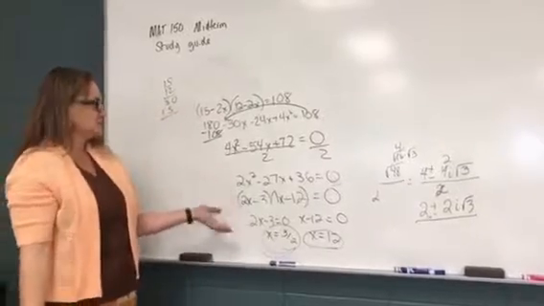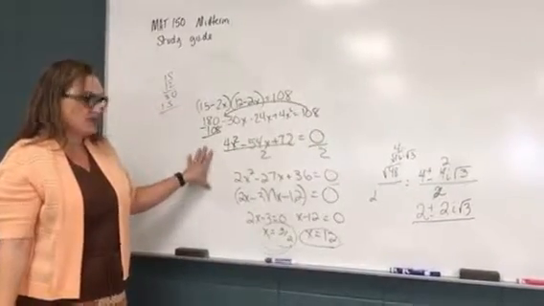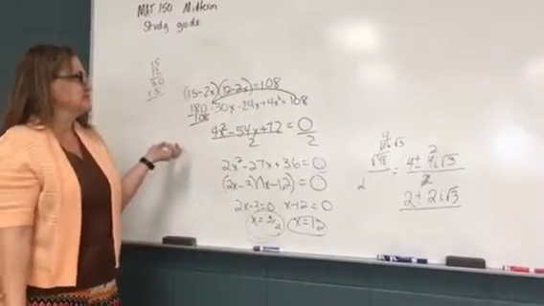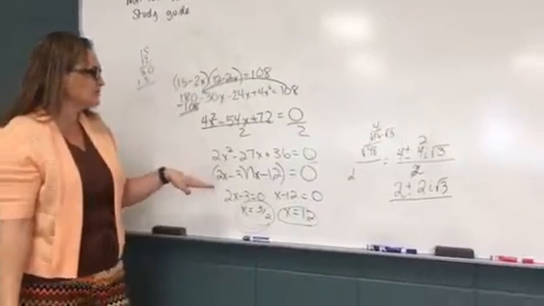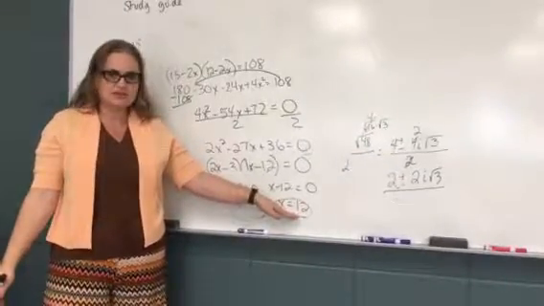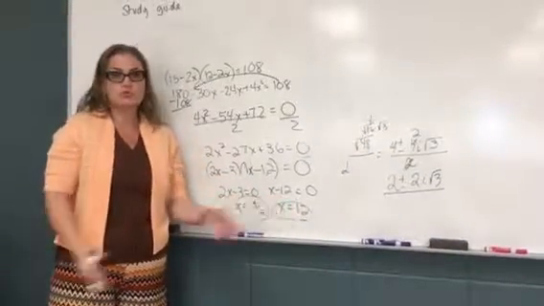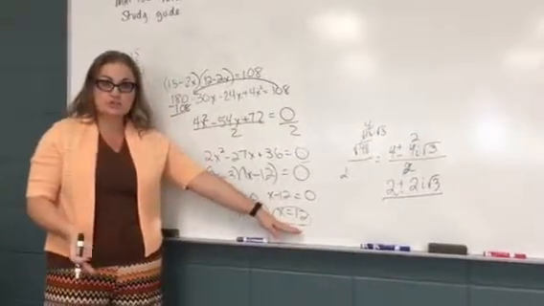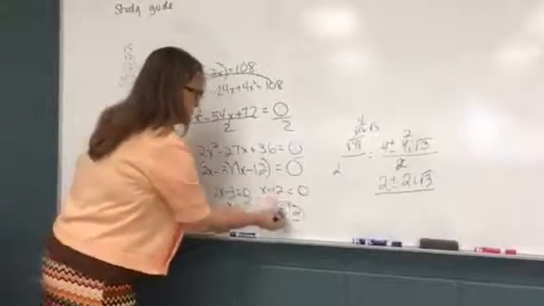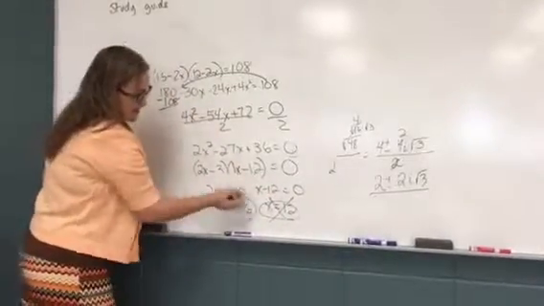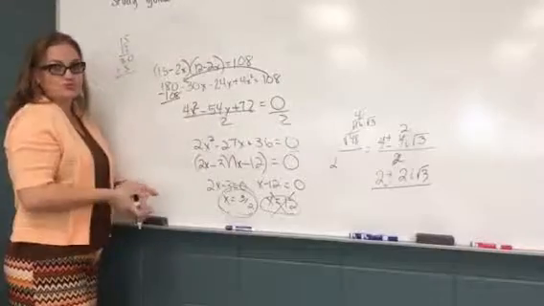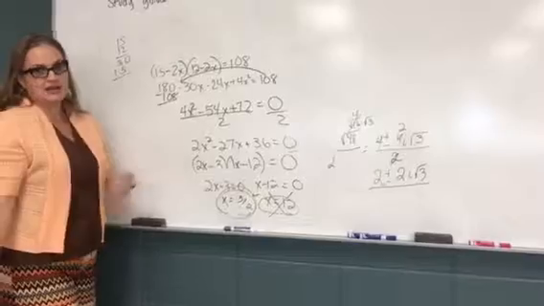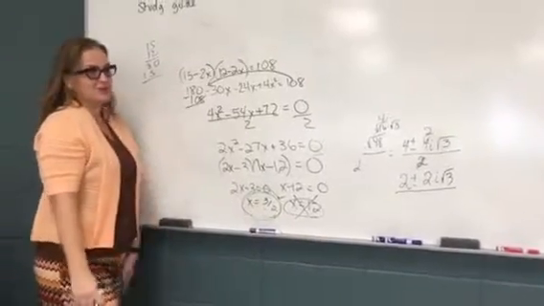And I look back at my original problem, which I erased now. I had this room with a rug in the middle of it. And the room was 15 by 12, I think. And you're looking for how wide to make the border. Well, we can't have a 12-foot border. You wouldn't have a rug at all in the room. It would eat up the whole room. So this number is actually too big when you look back at the original problem. That's what's wrong with it. The answer 3/2 is the only one that's reasonable back in the original. So 3/2 is your final solution, how wide to make the uniform part.